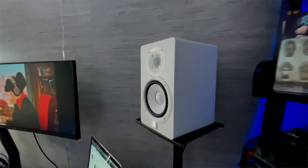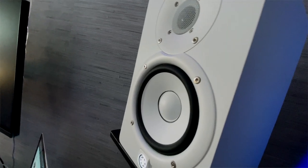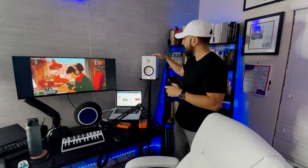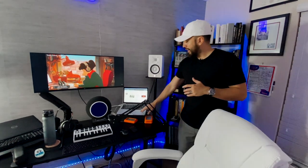Let me show you the rest of the studio. My monitors are the Yamaha HS5s — a little bit smaller, but they get the job done in a small space. This room is only about 10 by 10, and the fan comes down pretty low — I'm 5'10, 5'11 on a good day — so the chains actually hit my head. For music production in a small room you don't need huge speakers, and the HS5s are on monitor stands at the perfect height so the desk doesn't hit them when I raise it.